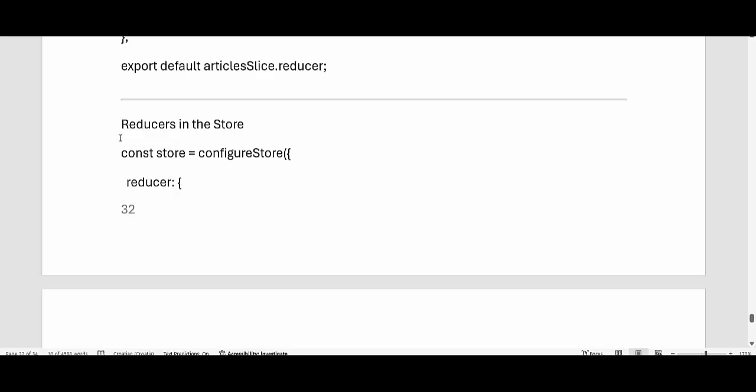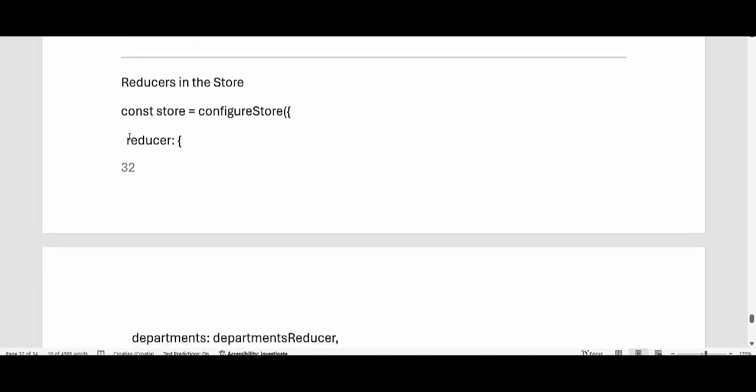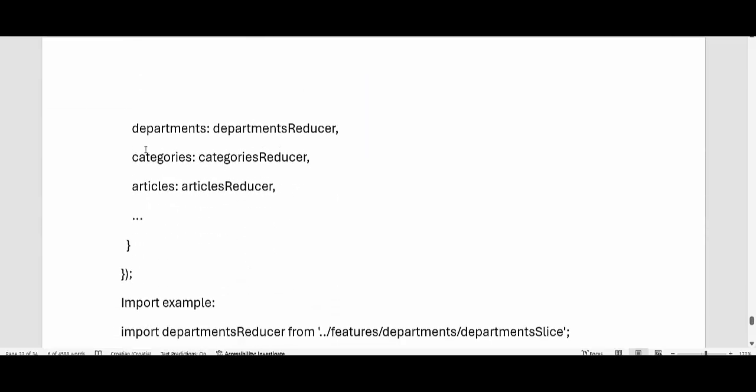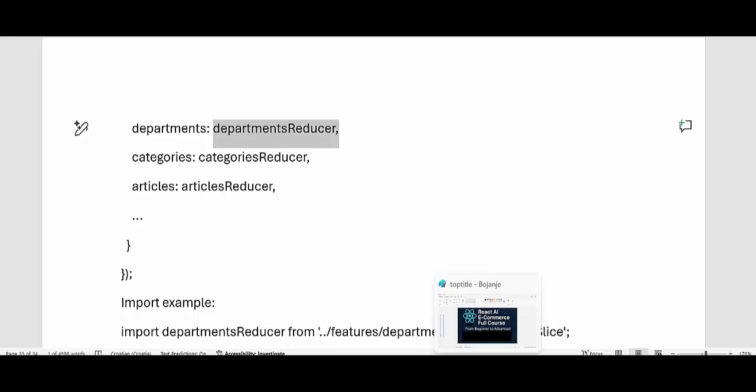Concretely here it is the app.js component. Reducer in the store. Here is an example of the departments reducer, and this is for the department reducer. It can be any name in the import, because the slice has only one default output.